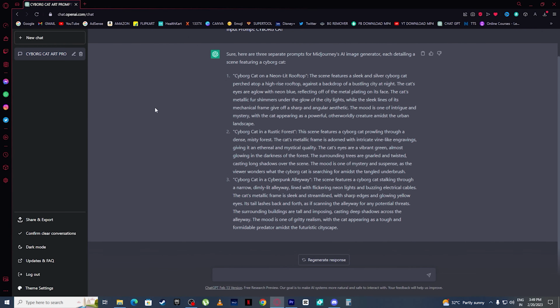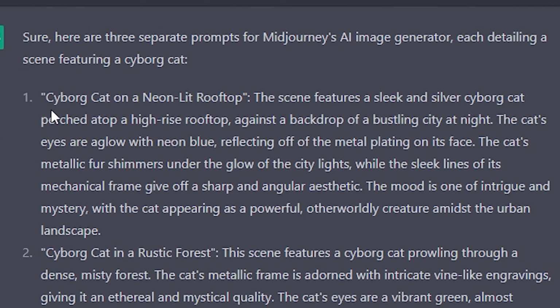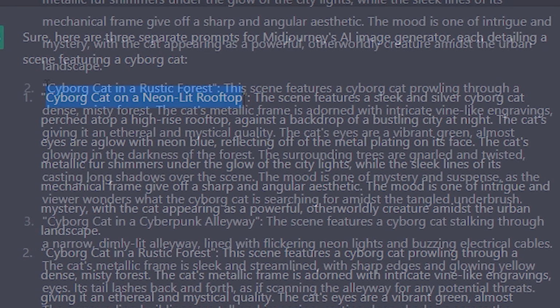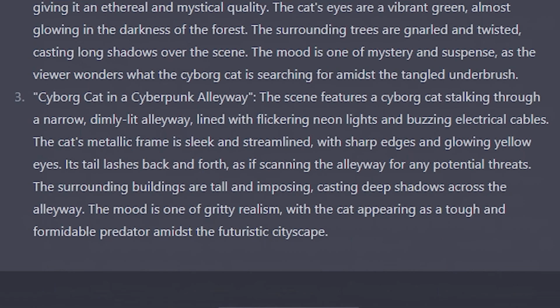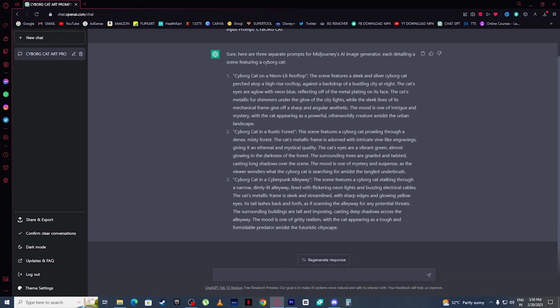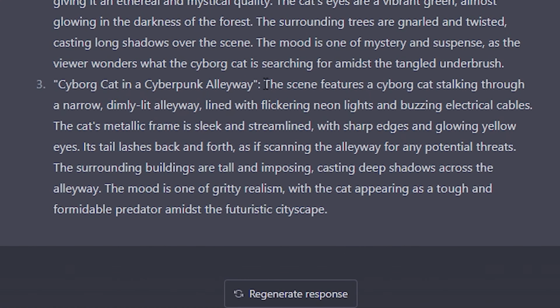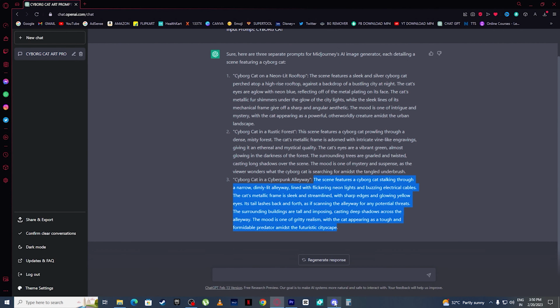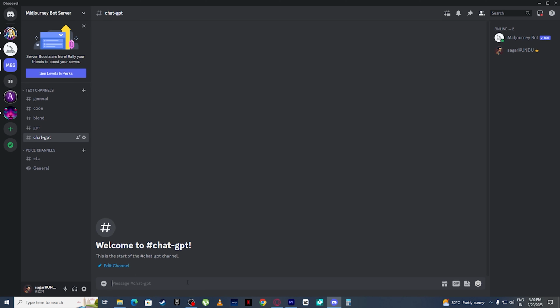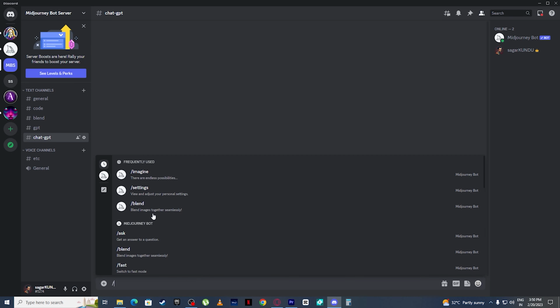So let's take a look at our prompt. The first one says cyborg cat on a neon lit rooftop. The second one says cyborg cat in a rustic forest, and the third one says cyborg cat in a cyberpunk alleyway. So let's select the third one. So I will simply copy from here to here, then right click, click on copy, simply open Discord, then press slash, select imagine.